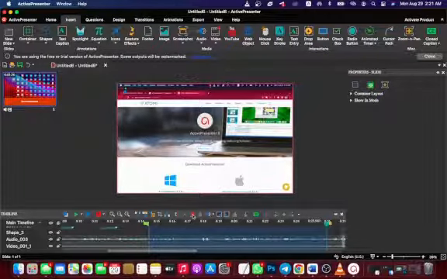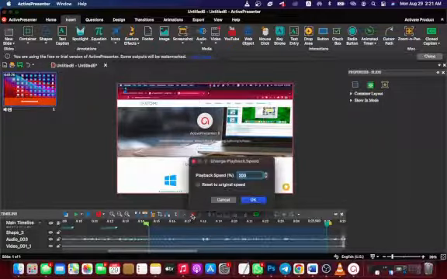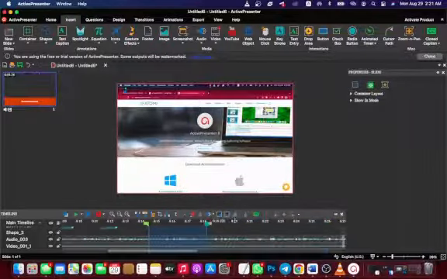And then you see this one over here, this guy over here, like a speed thing. Yeah, that is the change playback speed. Just click on it and give it the percentage that you want. At the moment, if you give it 200, it's going to increase it a little bit. But let's say I want to give it 300 percent. And then I'll click on OK. Now as you can see, it has reduced.